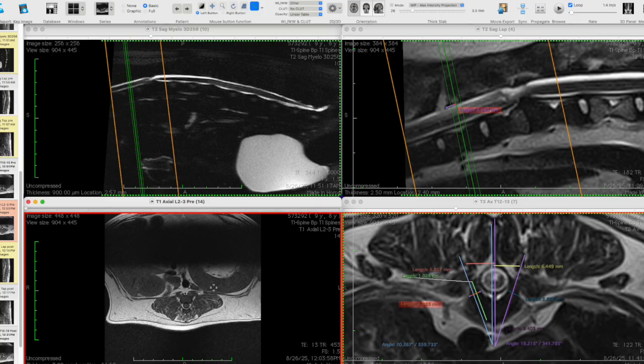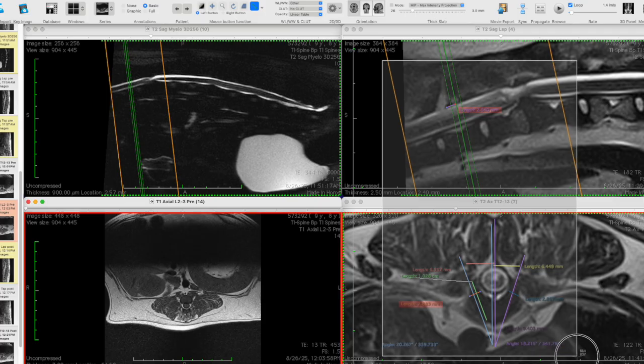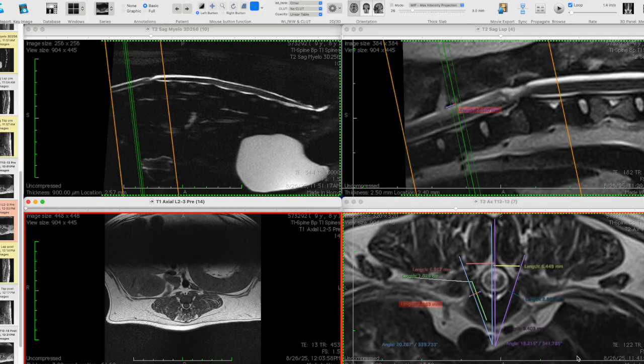Now without clicking on the screen, on the area of the screen where I want to take the screenshot, I'm going to hit Shift, Command. Notice my measurements are still active on that other view. Then I'm going to hit 4, and that hand is going to turn to a cursor. Now I can take my screenshot, drag it over to where I want to do my screenshot, and then click and drag and get my screenshot. And my measurements are preserved. So that's just a little tip to get around the annoying little measurement disappearing feature of Horos.